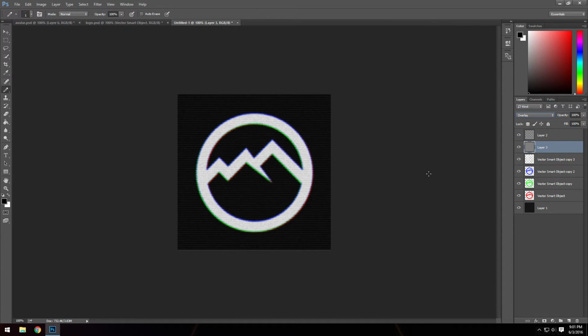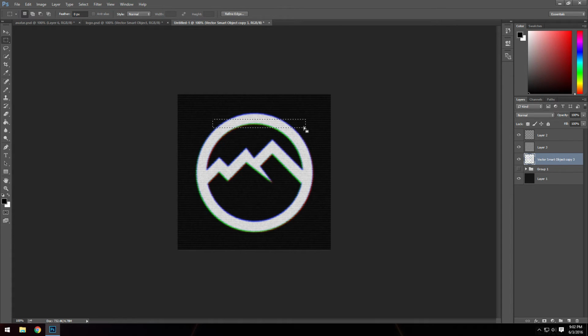Alright, so now what you want to do, sorry about that, select all these logos, hit Control G, Control J, and then Control G, and the last one you want to do is Shift Control G. So now you have a group down here. Make that hidden by clicking the eyeball, and then you want to select them all and go to merge layers.